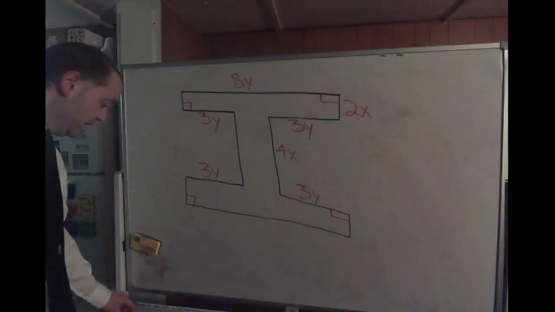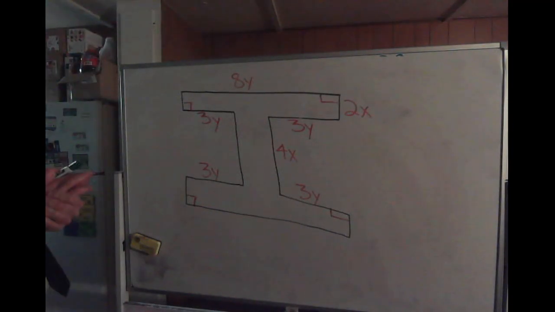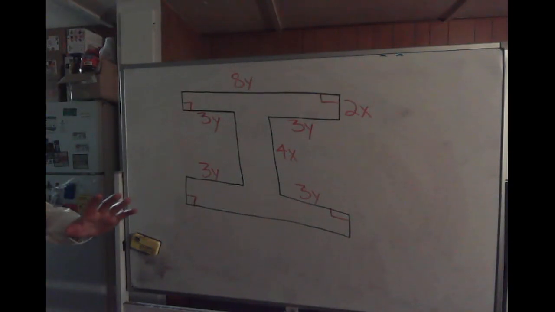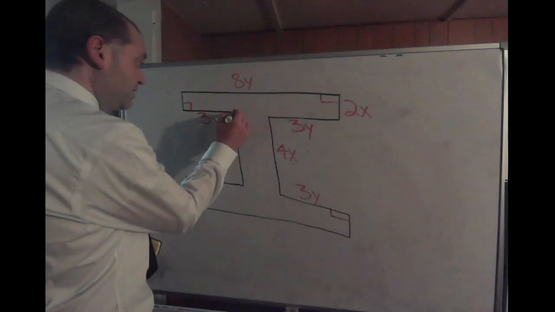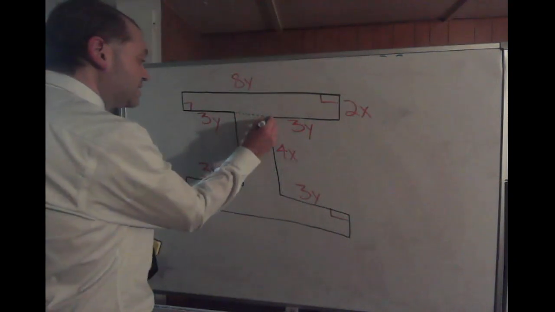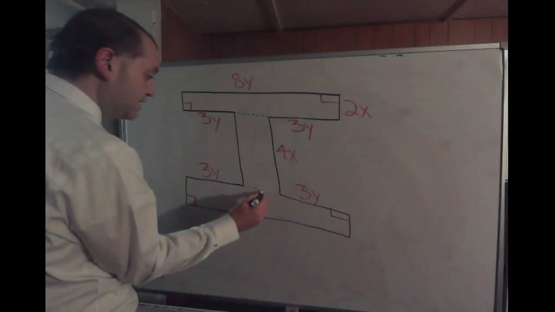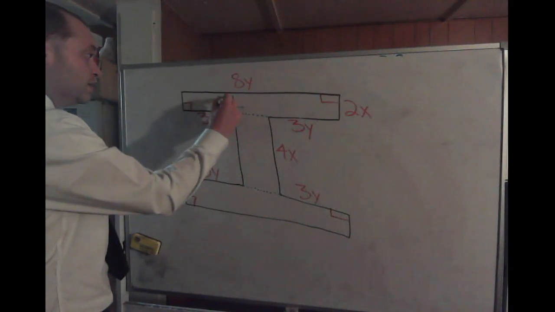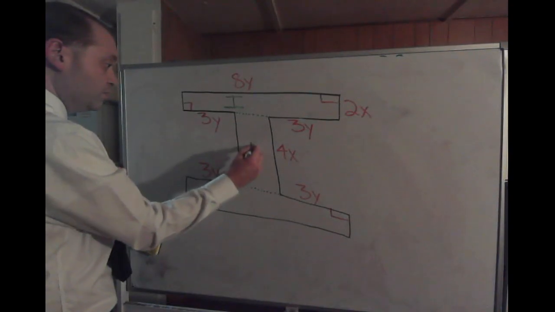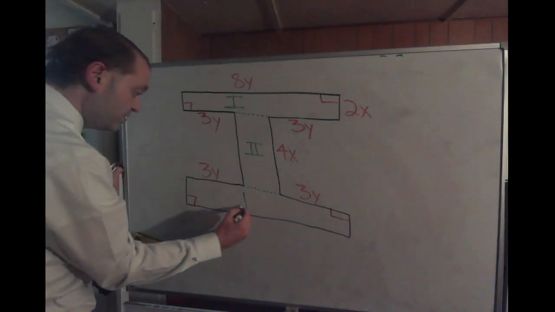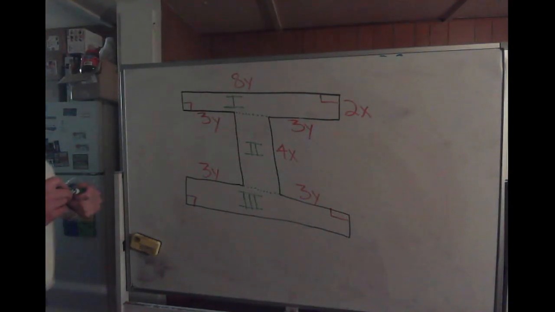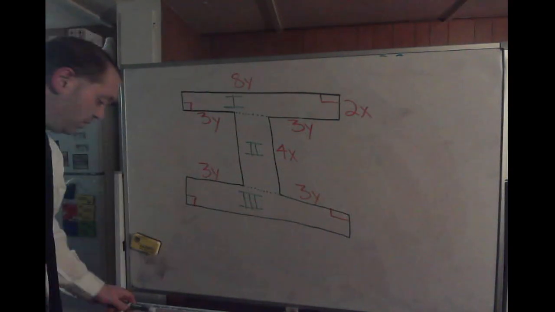Now, what I'm going to suggest is, because you can't find the area all as one, not outright, split this into 3 separate regions. So basically, you're going to split this into 3 separate rectangles with auxiliary lines. So we'll let this here be region 1. This will be region 2. And then this will be region 3. We'll find the area of 3 separate regions, and then we'll come up with the whole area. Okay?